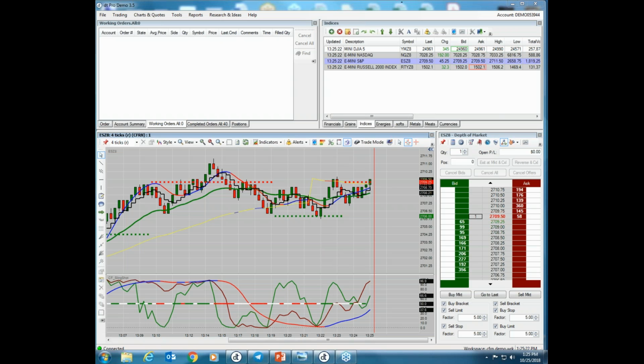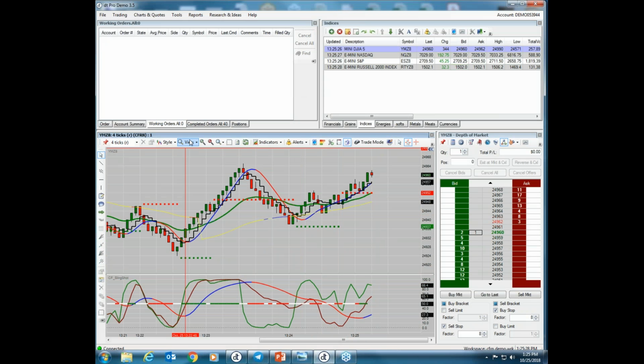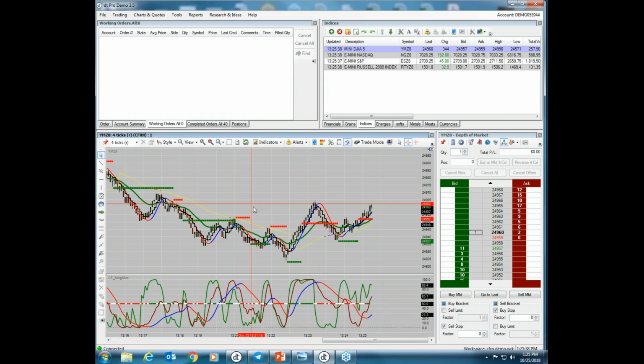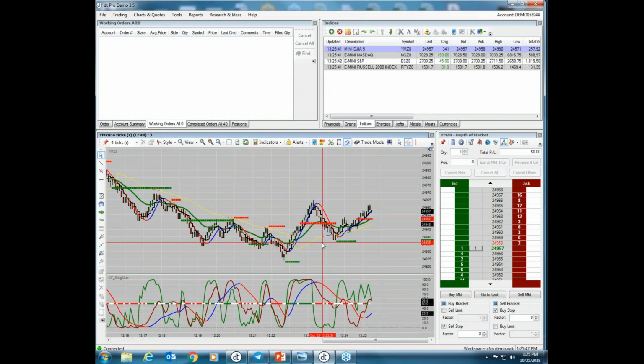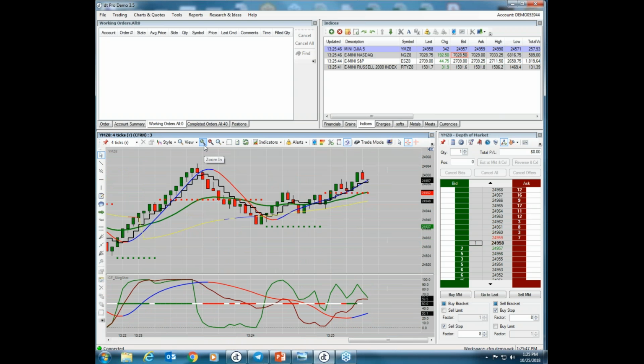So we're trading sideways in the S&P. All right, I'm going to try to look at the Dow and try to do something there. Okay, this is a mover and a shaker. Notice the first thing I do is zoom out. Okay, we're trading a little bit sideways here. I'd like to see more of a defined trend going on here.